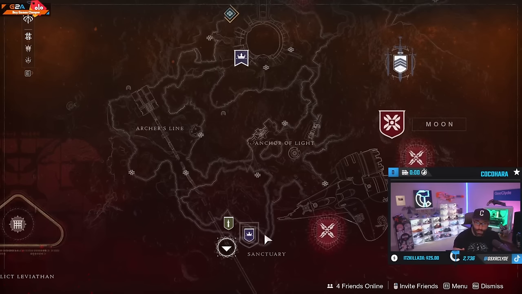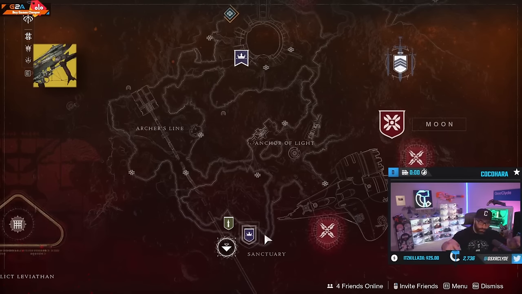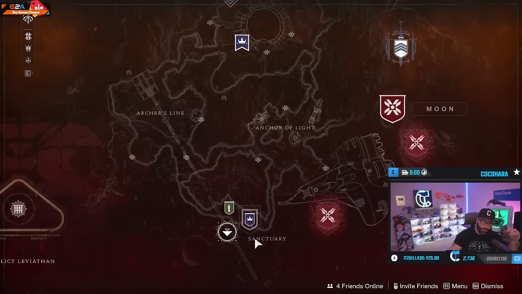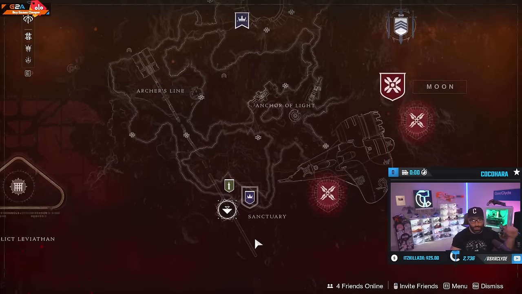One more thing I want to add to Shadowkeep is that you can get Deathbringer. Again, type into Google how to get Deathbringer. When you finish the campaign, you can talk to Eris and she'll have a quest for you to get Deathbringer. It's a cool exotic rocket launcher.